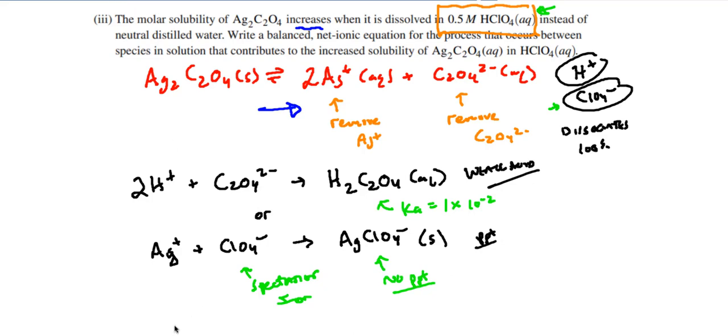That gives it more of an open-ended question. They could have used a strong acid, or they could have said, add sodium chloride aqueous, something that every student has in their lab and in their kitchen. And that would have made Ag plus and Cl minus make AgCl solid. That's a precipitate. That would have removed the silver ions. That would have shifted the reaction to the products, and you would have gotten an increased molar solubility with a solution that is in everyone's kitchen. Not a substance you can't buy from Flinn Scientific. A substance that no student has ever used before.